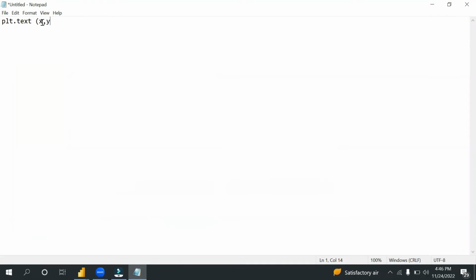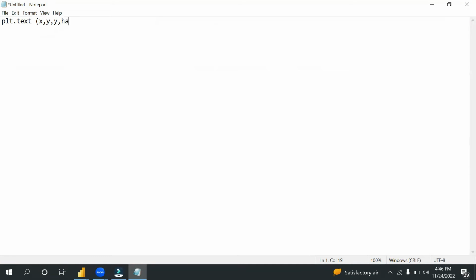The x parameter comes from the x-axis, which in our case is region, and on the y-axis we have quantity. These two parameters define the position, and then the third parameter defines which value to show. It will specify automatically, and after that I can align the value.